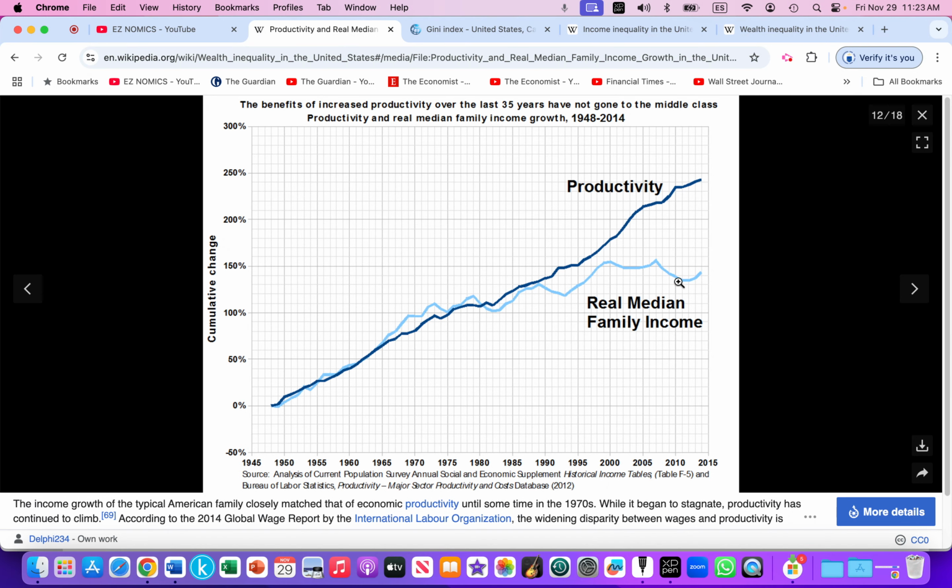It's actually flattening out. And I was listening to a recent podcast, I think on Freakonomics, where real median income in the United States has not really budged over, I think, the last 30 years or so. But don't quote me on that. But there was a recent Freakonomics podcast about this. So as productivity rises, GDP is rising, but incomes are falling. So there's going to be a worsening distribution of income and definitely wealth in the United States.